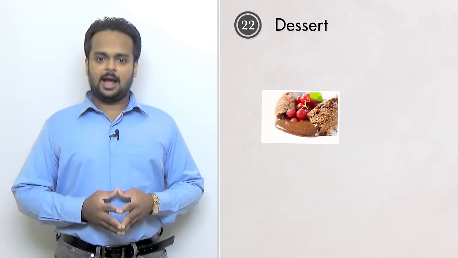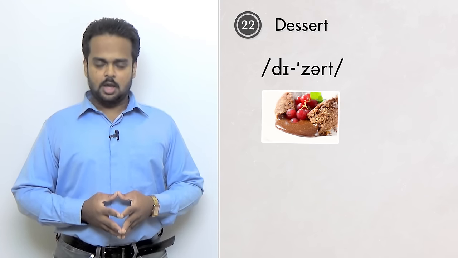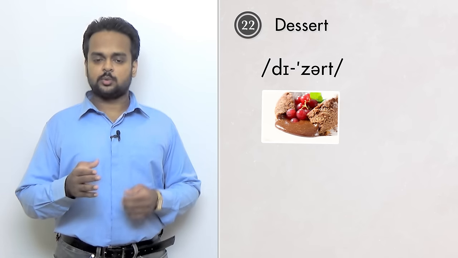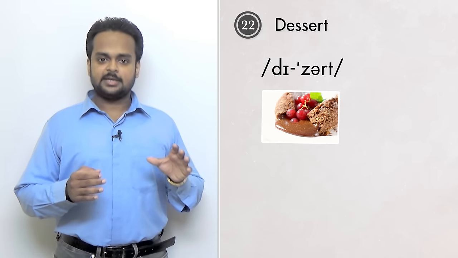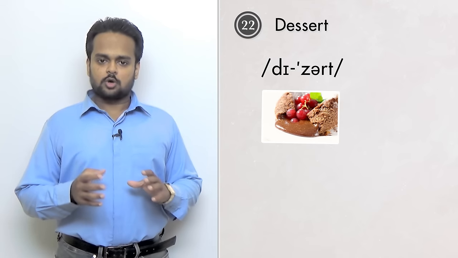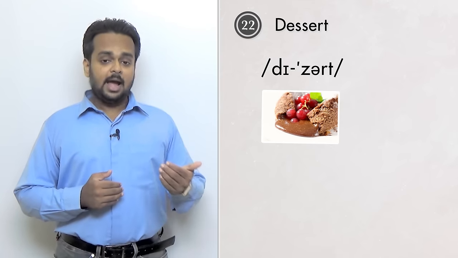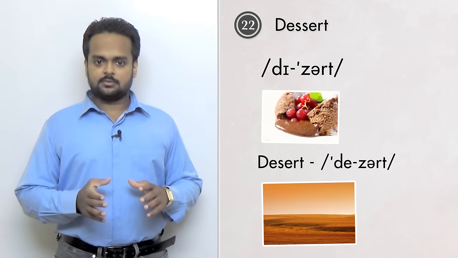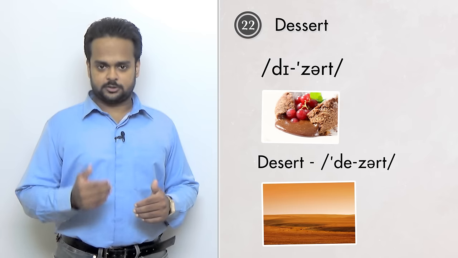Speaking of chocolate, how would you say this word? This is dessert. Notice that the first syllable is d and the second starts with a z sound. We stress the second syllable, dessert. This word refers to something sweet that's eaten at the end of a meal, and it should not be confused with dessert. Here, the stress is on the first syllable, which is de, dessert.